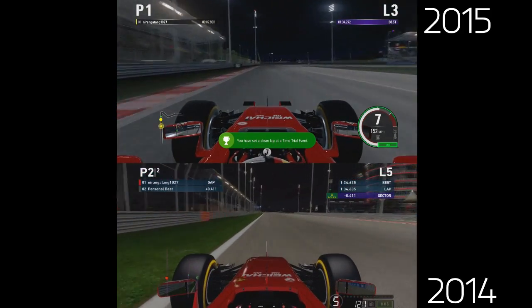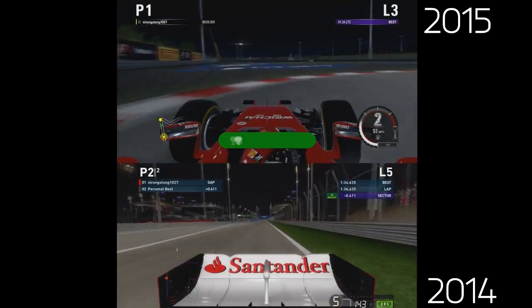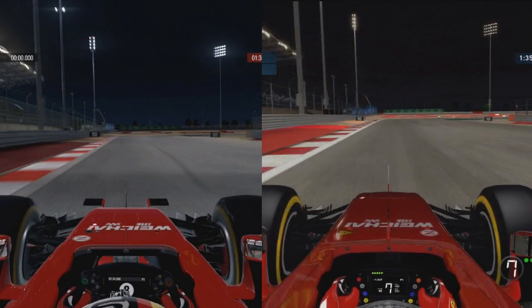There you can see coming across the line during both laps. I hope that's given you a bit of an indication of a side-by-side and on-top-of-each-other comparison — a full-on, you can see them at the same time comparison of F1 2014 and F1 2015. You can obviously see that F1 2015 looks a bit better, a lot brighter and a lot more realistic in terms of the reflections and the floodlights. That's why I chose Bahrain.